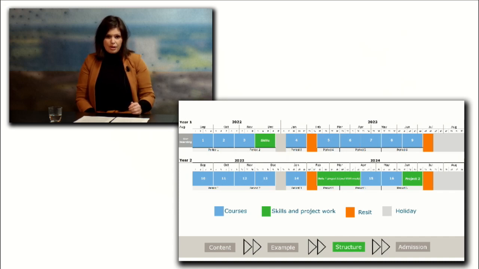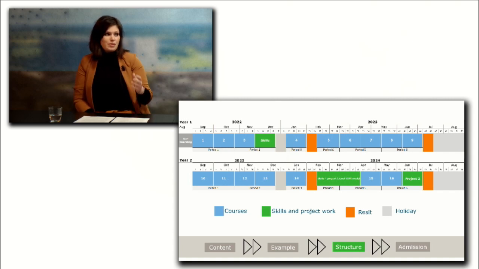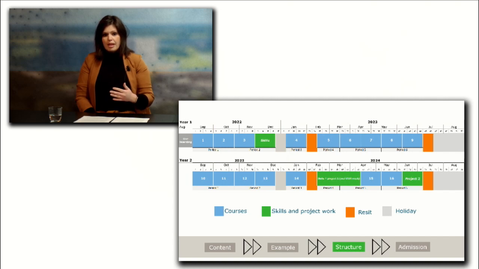And in blue, you see all the regular courses that we give. So in total, over the 2 years, on a part-time basis, of course, we offer 16 courses, and these courses nicely build up on each other. So the knowledge in the first courses will be used for the next courses. And like we mentioned before, for the epidemiology courses, we always start with basic courses, then we go to intermediate and eventually we go to advanced levels. So it's organized in such a way that the order is very logical, and well, all the content that I showed you in the beginning, it will come back within these 16 courses.